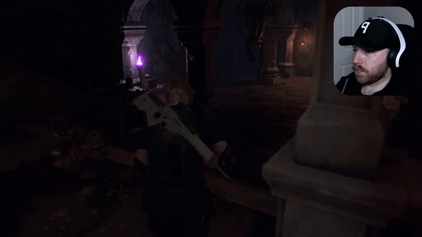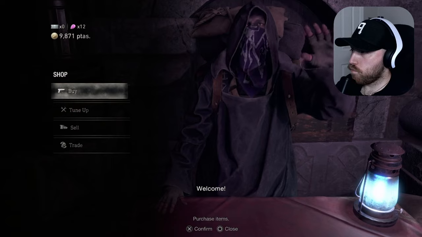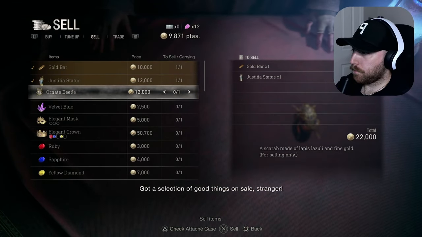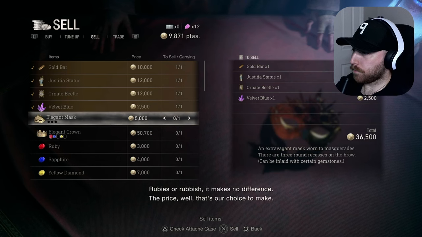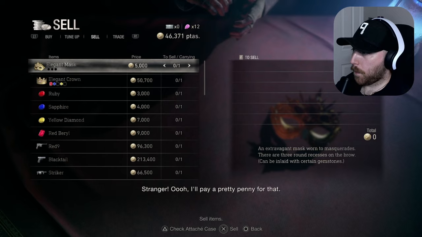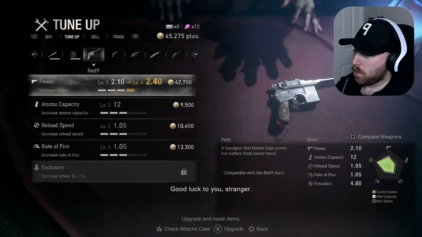Let's go sell all those goodies. Welcome. Got a selection of good things on sale, stranger. Ruby's all rubbish, it makes no difference. The price, stranger. Ooh, I'll pay a pretty penny. Good luck to you, stranger.